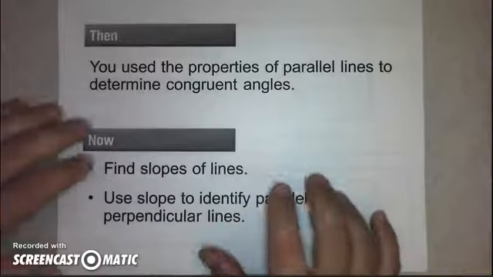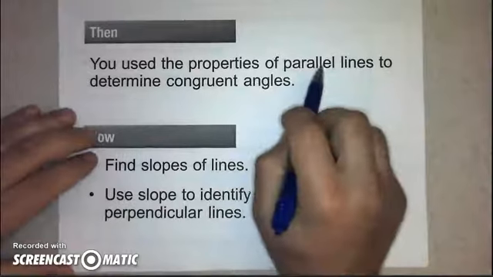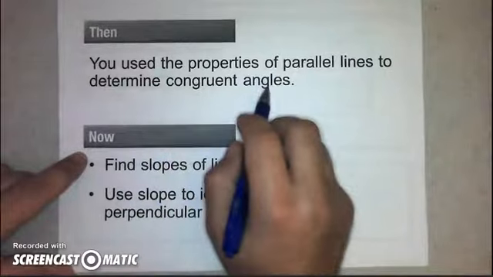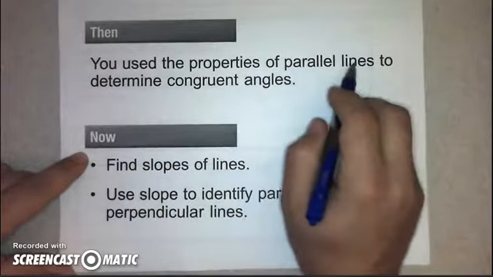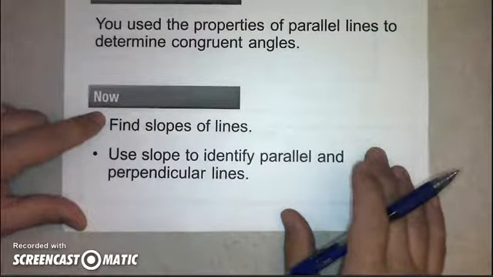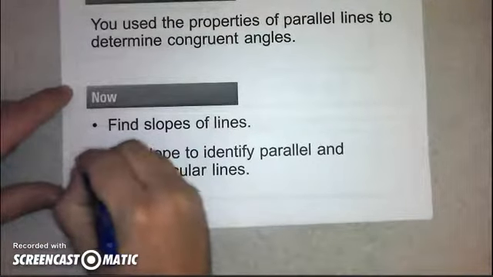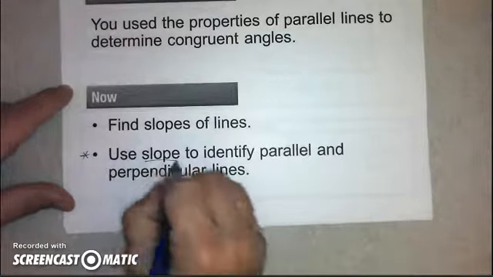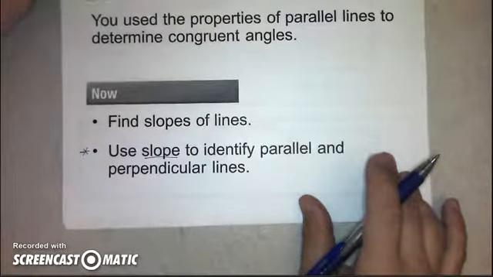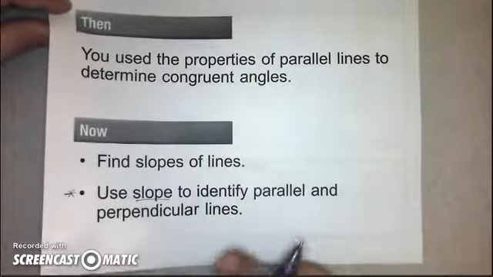In the past, we've talked about parallel lines. This is a little bit skewed because it refers back to lessons 1 and 2, which we haven't actually learned yet. But we did determine congruent angles. We've talked about those things, and about parallel lines. Now we're going to talk about slopes of lines, and use those to identify parallel and perpendicular lines. This is a big idea: identifying parallel and perpendicular lines using the concept of slope. These are things you've done before in Algebra 1, but I want to make sure we are still remembering how to do that. We'll come back to this page in just a little bit.